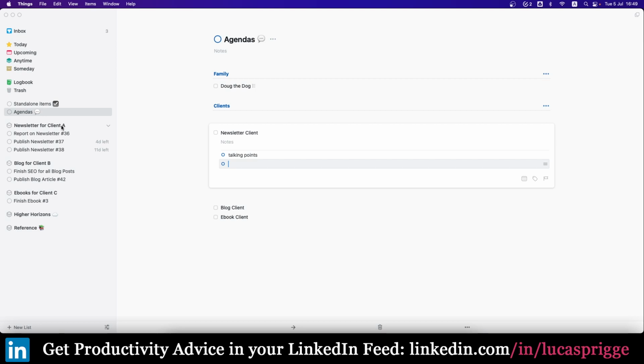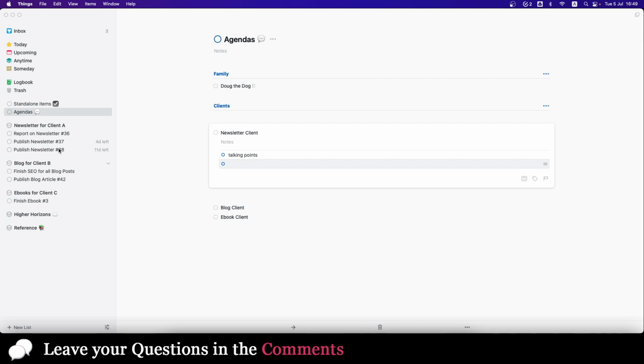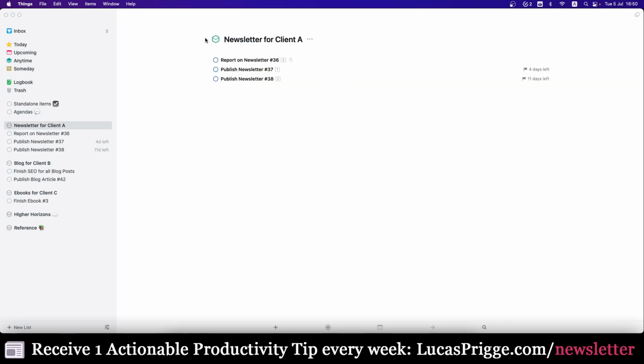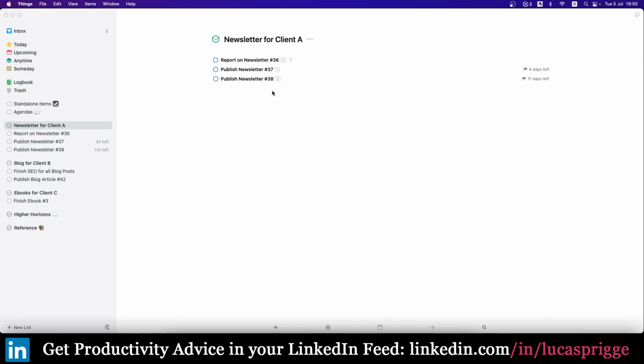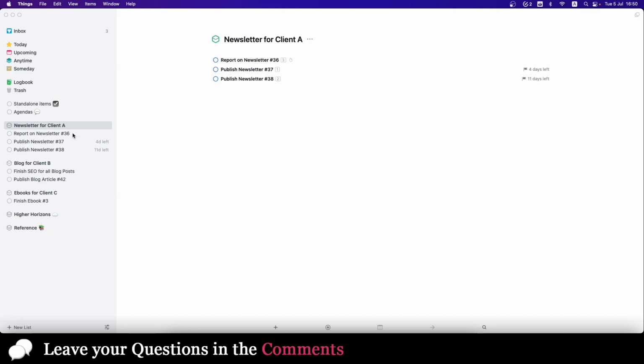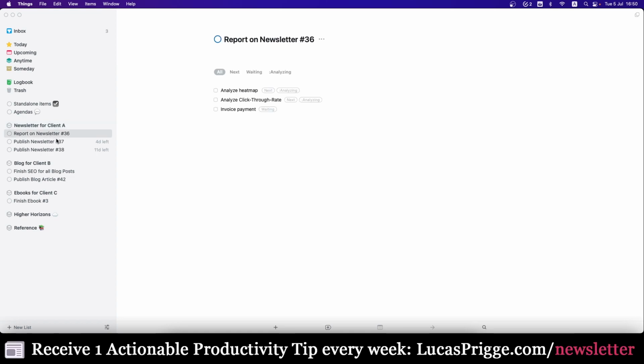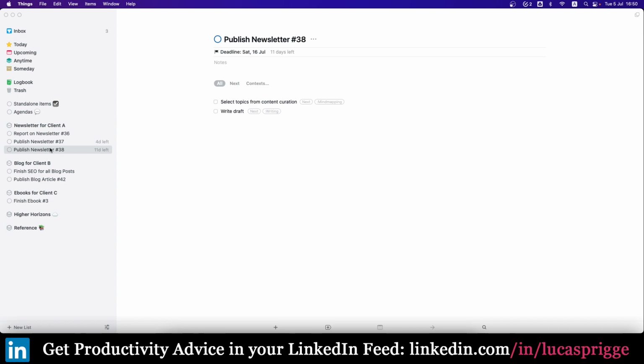So you're also going to have to decide what level of organization you're going to apply to your system. Are you going to be okay with having quite a lot of these areas, because you may have dozens of areas of focus or sub areas that you'll want to define? Or are you going to go with one work area and perhaps what is a separate list here, you can group it under specific headings with checklists? That's up to you, but I've done this approach here where every sub area of focus, every individual client that Clarence has gets their own area. And inside of that area, you'll see these lists that each cover separate projects with their associated tasks.